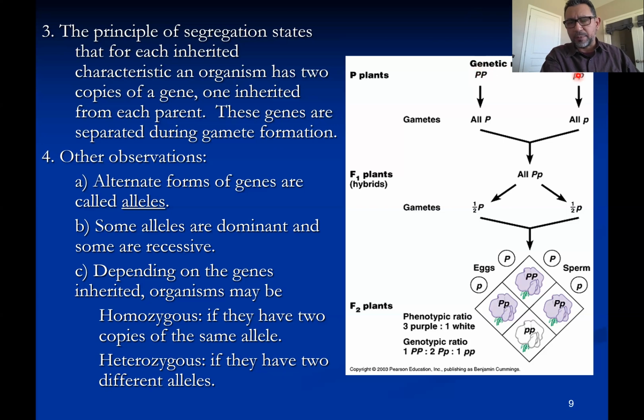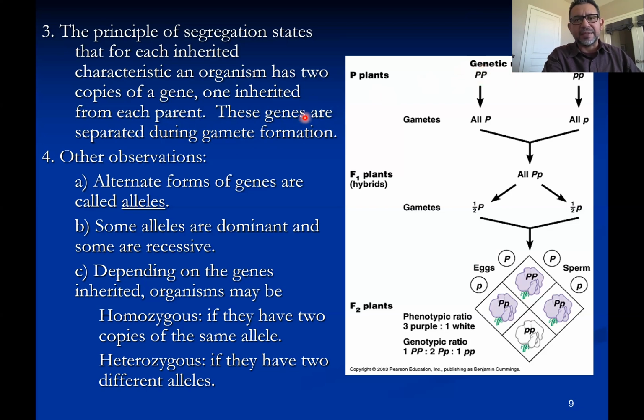Then for the parent with white flowers, white is recessive. We're going to show the symbol for recessive as lowercase p. Notice that we don't change the type of letter. We simply use capital P because P is the first letter in the word purple. And for white, we stick with the same letter, but we're going to use a lowercase version to show that that is recessive. Let's continue looking at the law of segregation. It says when these genes are separated, when these genes segregate, homologous chromosomes containing these 2 genes are going to split up in opposite directions.